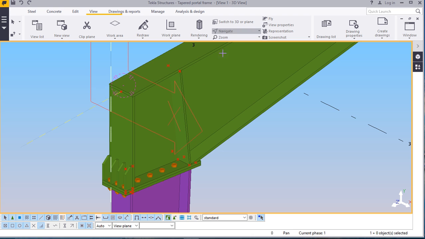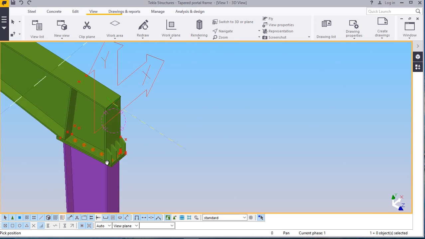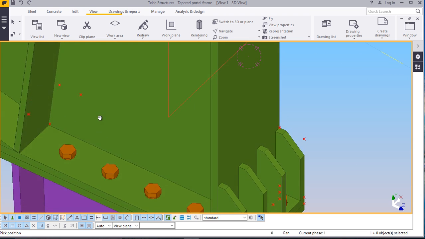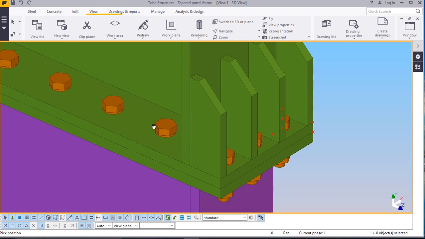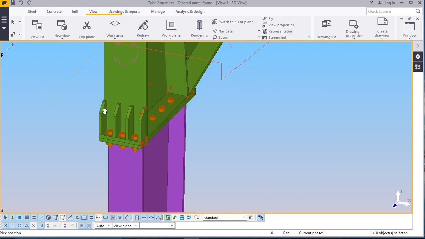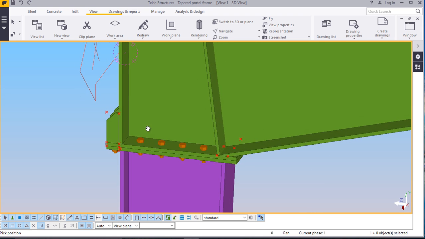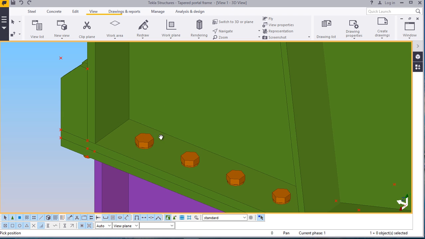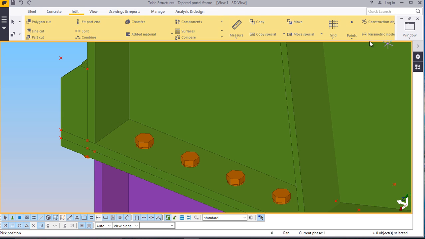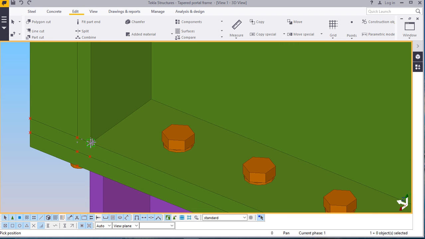Come to navigate, rotate about that spot and turn it around. Your bolts are here, well placed. Now we want to place some stiffeners here. We'll come to edit, come to any position, we'll snap here and snap there.